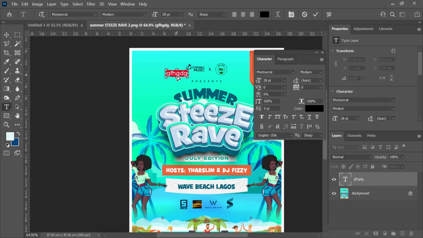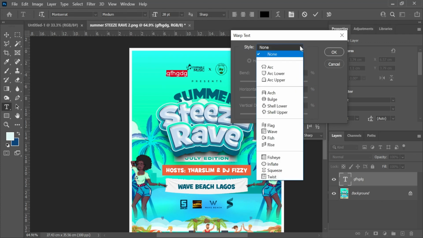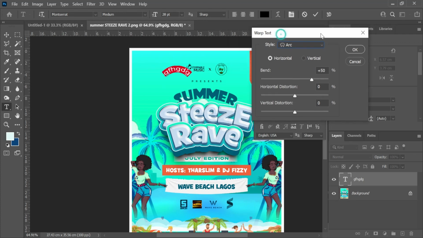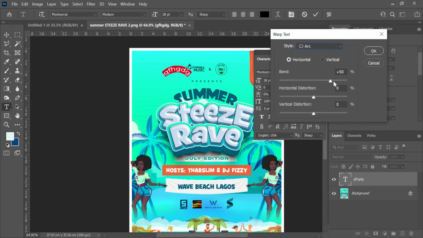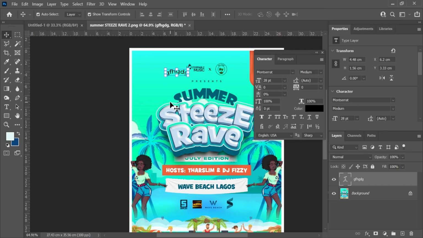Okay, so once you highlight everything like this, then you come to this particular place, I think Arc. Yeah, so once you click on this Arc, then you can actually reduce how bent you want it to be. Yeah, so maybe like this. So that's how this was gotten, hopefully. Like I said, I wasn't the one who designed it, I'm just using my discretion.